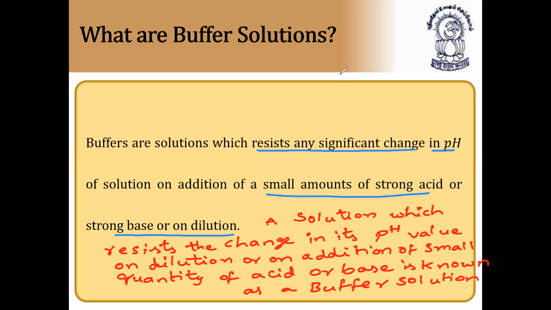Buffer solutions are very, very important. In the examination, they'll ask what is an acidic buffer solution, what is a basic buffer solution. So many types of questions you are going to get. That's why please listen carefully. The solutions whose pH does not change by the addition of a small quantity of acid or base are called buffer solutions. In simple words, a solution whose pH does not change even by the addition of a small amount of acid or base is called a buffer solution.